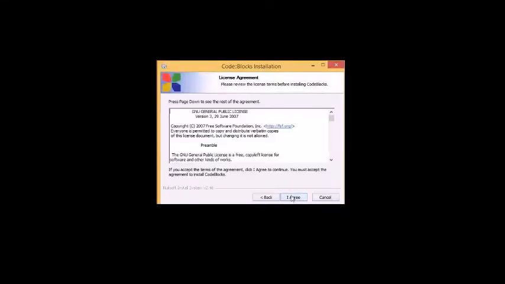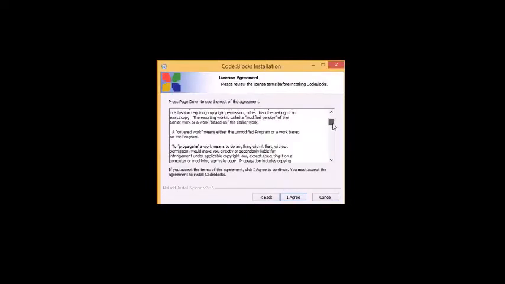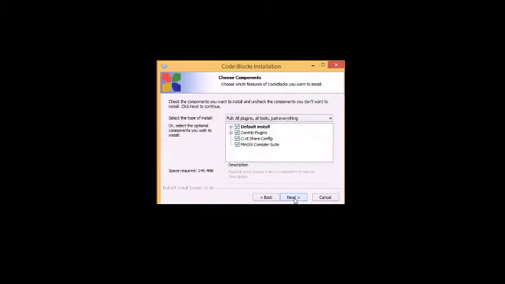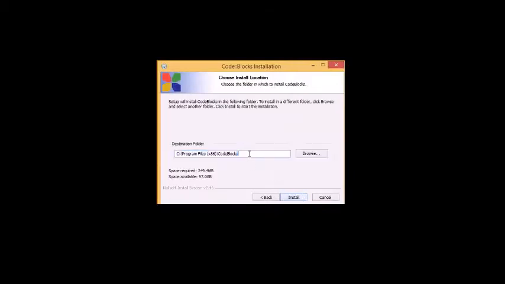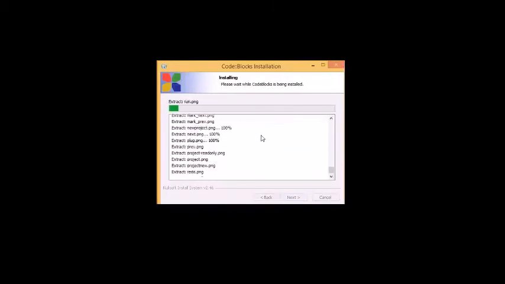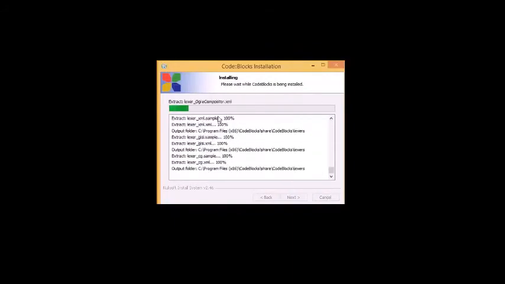Just click next, read the agreement, and if you agree, click I agree and click next. This is the location where Code::Blocks will be installed. Just leave it as default, click install, and the installation will not take much time.